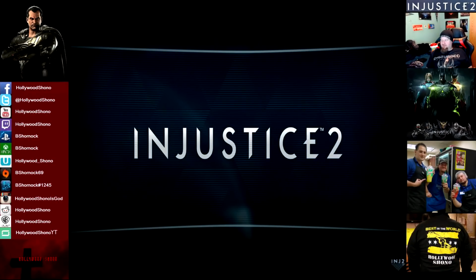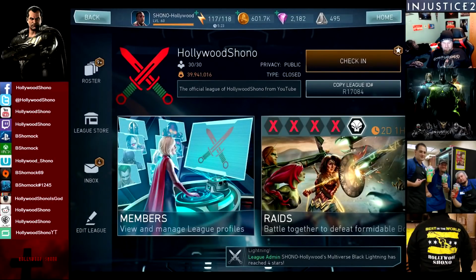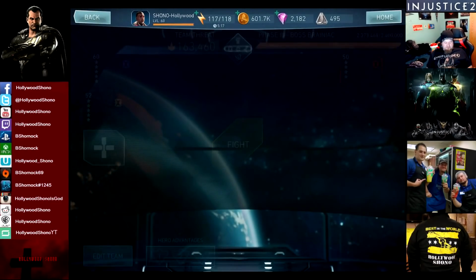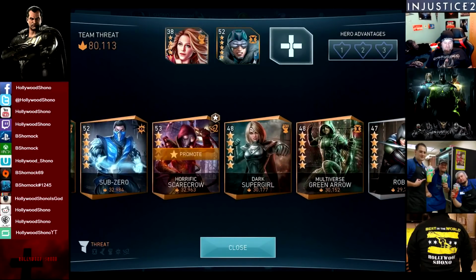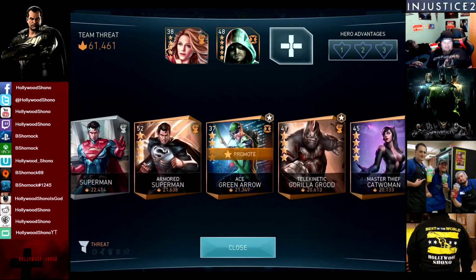Now that we changed that up, let's take a quick look at the raids and see if we're past Phase 2. I really want to show off Black Lightning on Phase 3 if we are at that point. Yes, we are. Alright, so let's get a Multiverse team in. We're going to use Supergirl, let's use Green Arrow, and let's get Black Lightning in.